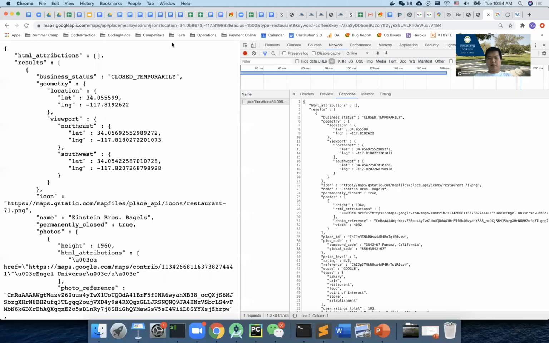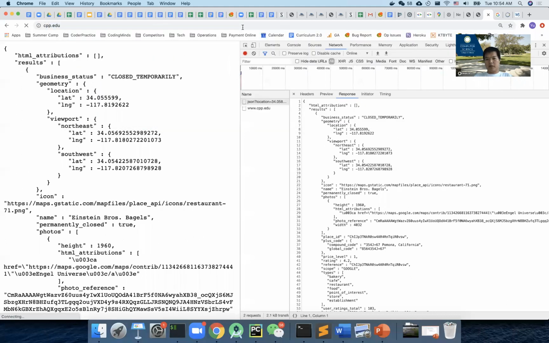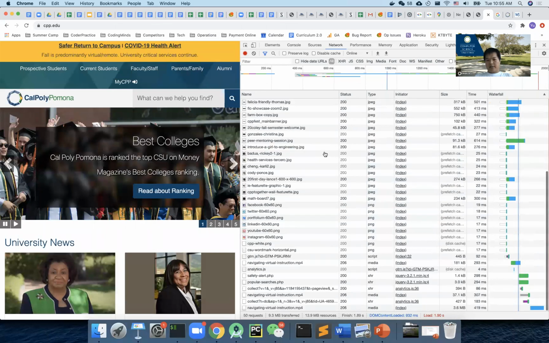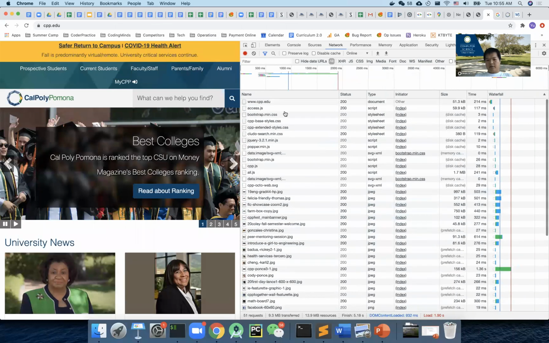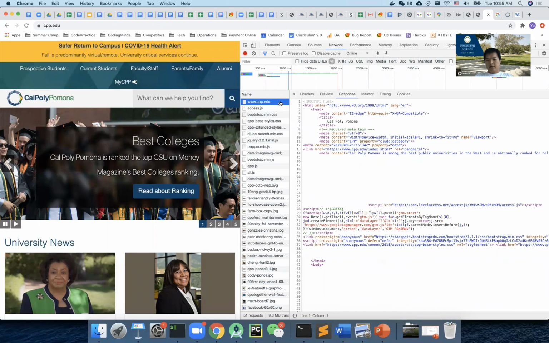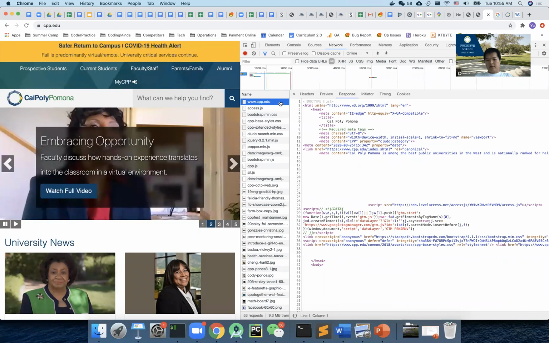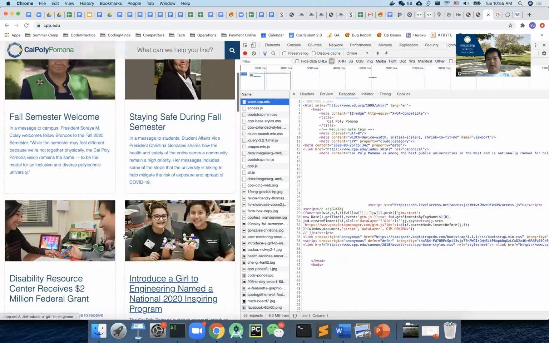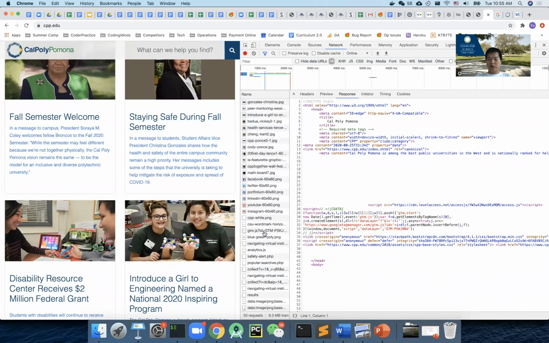So if you understand this one, if you keep this network tab open and go to any website, say cpp.edu, as you can see, there are more requests because you're loading, for example, the index HTTP web page first. But that page has a lot of videos and images, text, other things. So every single one of those will trigger another HTTP request. So when you're loading a website, you're going to trigger so many different HTTP requests and responses.